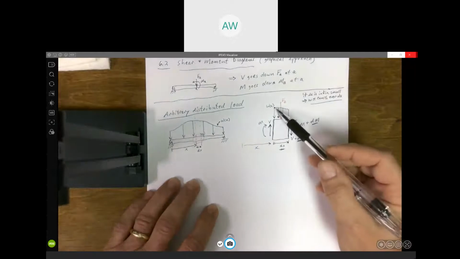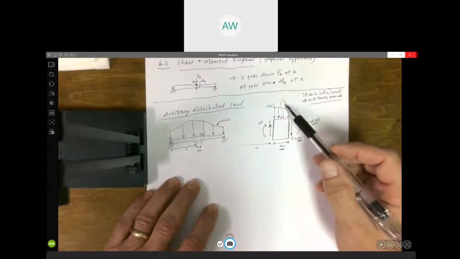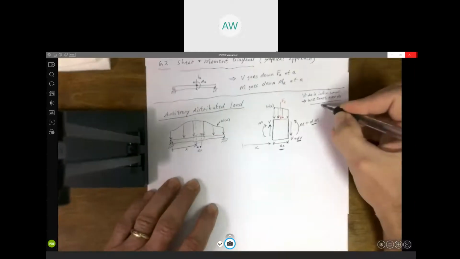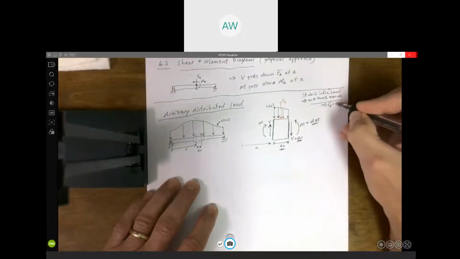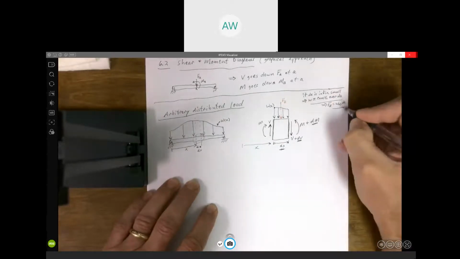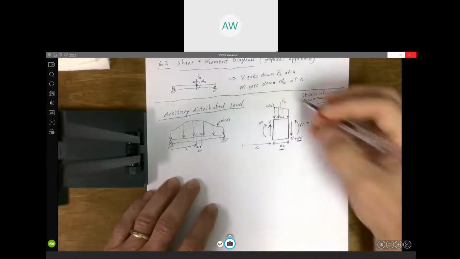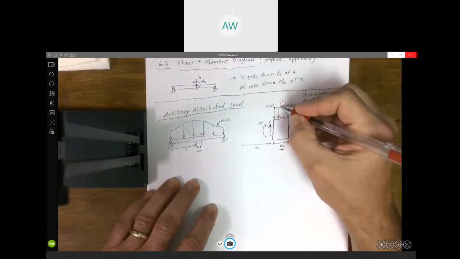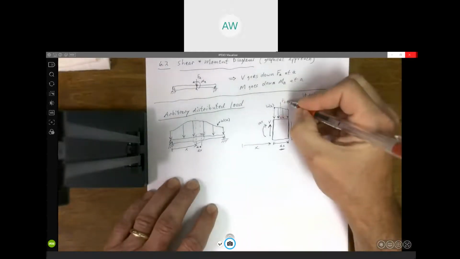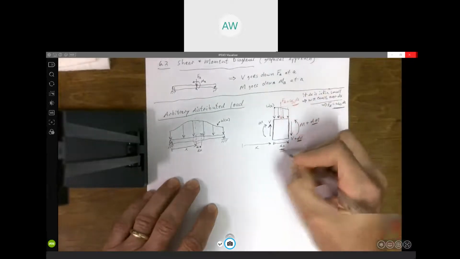Well, if we assume that the distributed load is constant, then that resultant force is just equal to whatever that distributed load is times that length dx. Remember, for a distributed load, the resultant force is equal to the area under the curve. Well, if we assume that essentially this is constant across here, the area is just height times width. So that resultant force, again, is just the distributed load times this distance dx.